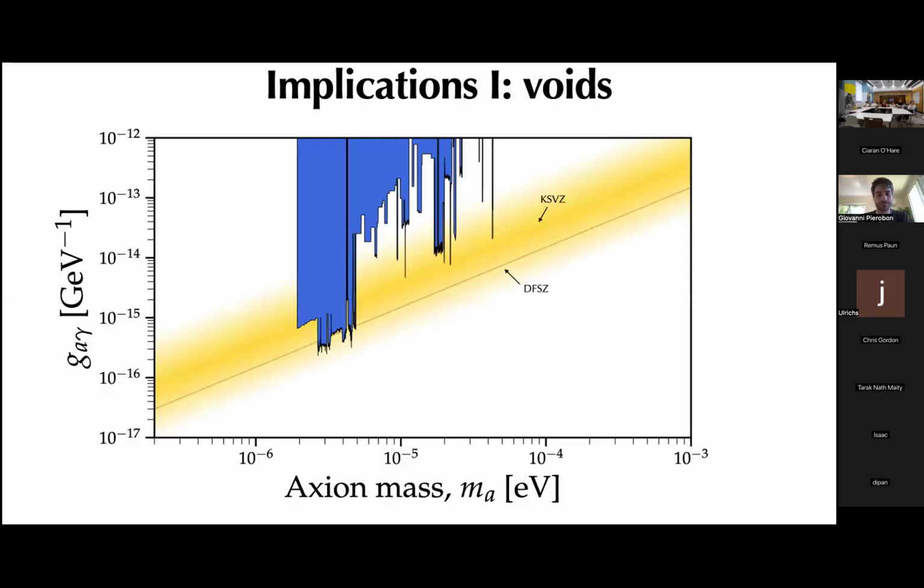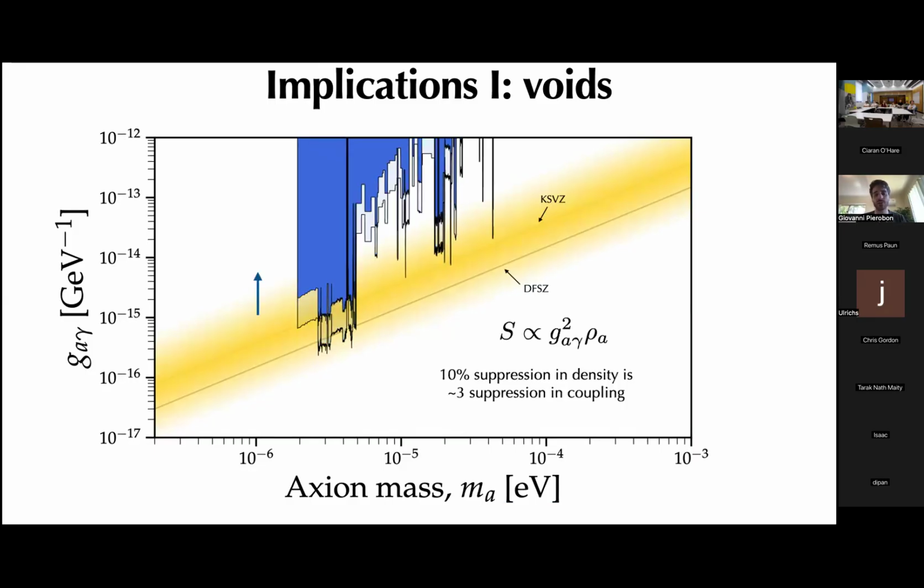So as I said, our current exclusions are for a fixed value of rho A, and rho A is usually assumed to be whatever is inferred at large scales. But if we are in one of these voids, and if the minicluster are dense enough not to spill too much mass in these voids, then what you're actually probing is 10% of the value which is inferred. So since you have G squared rho, any exclusion in G goes with the square root of rho. So the square root of 10% is about a factor of 3. So you would move all your constraints by a factor of 3.